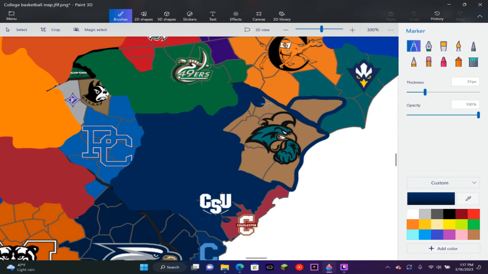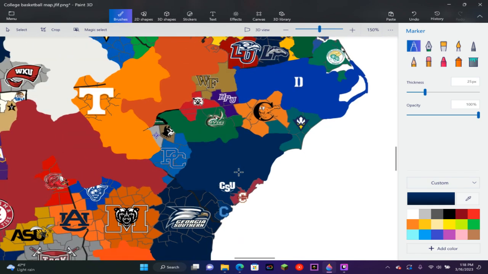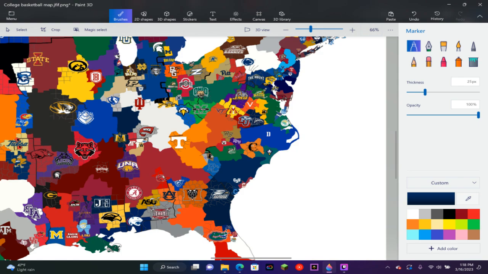Don't want to lose all this hard-earned land that they got, because this is two big wins for them. They are starting to become a well-known team. And there we go. So Coastal Carolina is eliminated. Charleston Southern has a decent chunk of South Carolina.